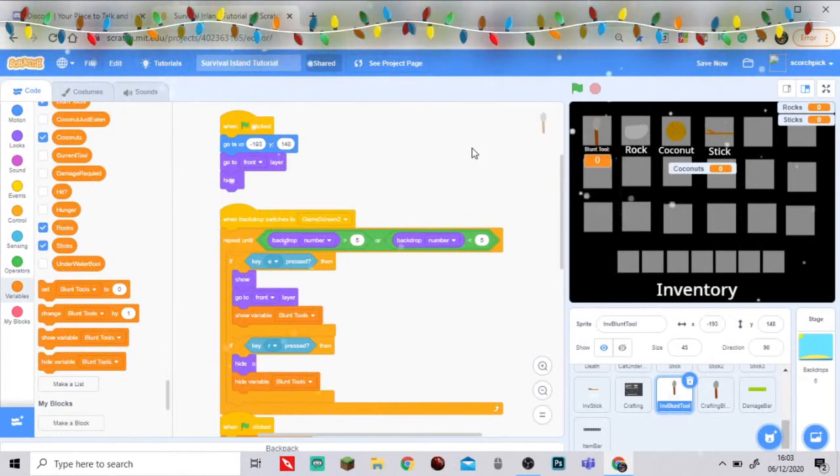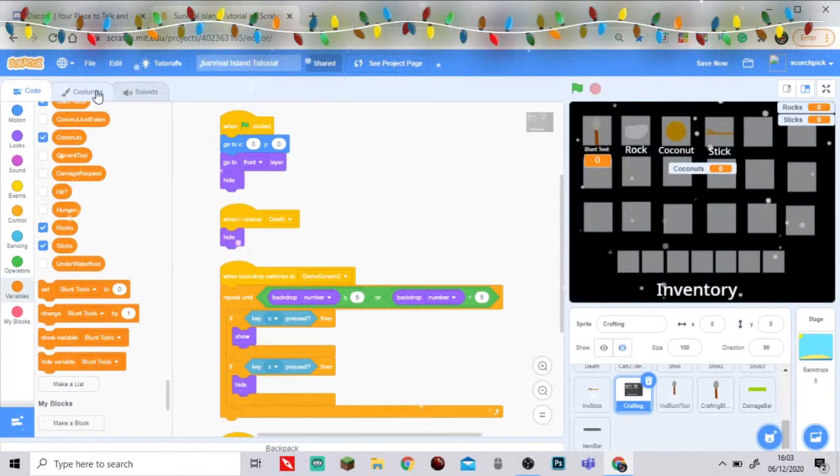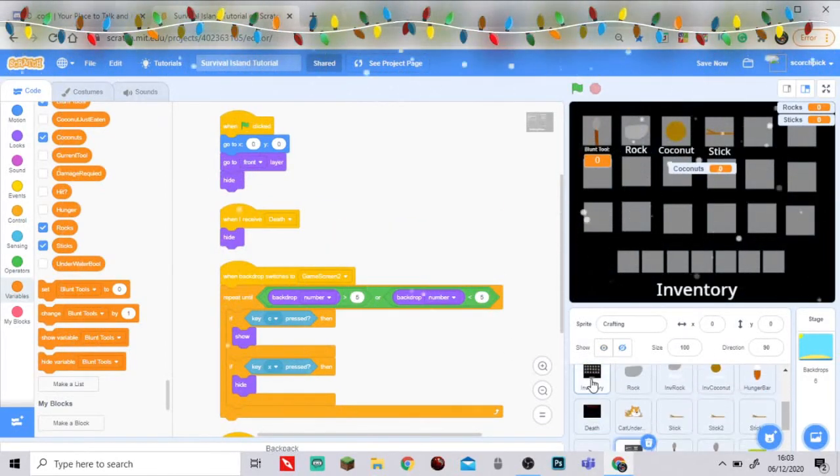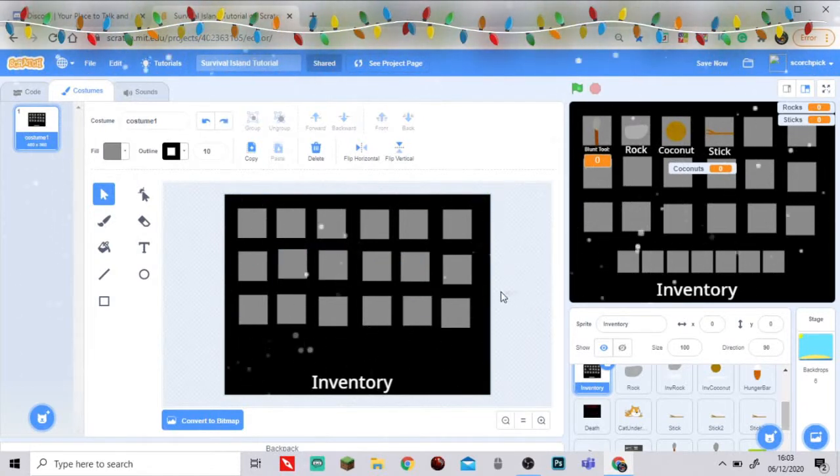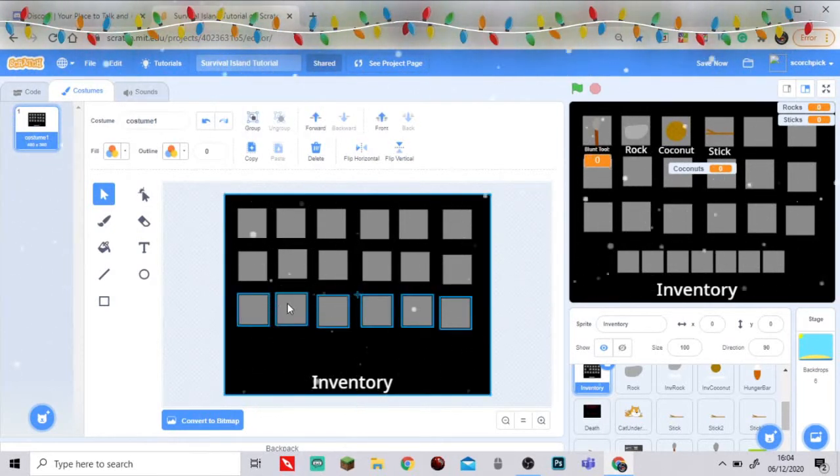Now, this is going to be quite hard considering we've got to fit all this in, so what I recommend doing is going over to our inventory, and each one of these, basically you can use this little dragger thing here to select them. But we'll start with the bottom ones. We're just going to move them down.